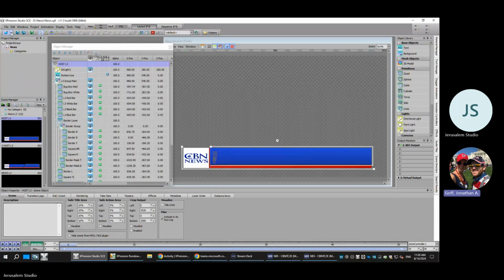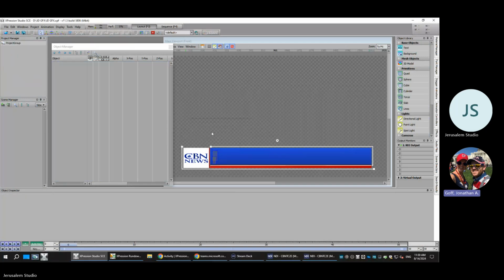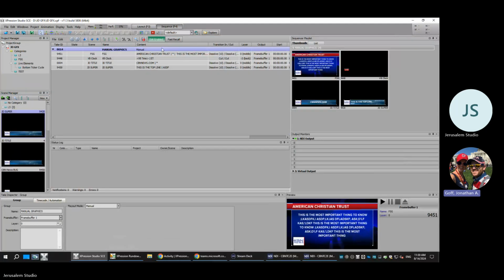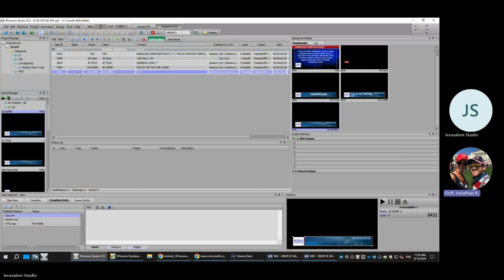You can load our project by clicking the drop down area here and going to JD Graphics, and no, we don't want to save. Then our project is loaded here. Most of the time, unless you're creating or changing a graphic rather than just adding text, all your work will be in the sequence tab, this view here, because this is where you have access to all of your graphics. You're only editing the text when you drop it in. The only options you can edit are these 3 options down here at the bottom, or however many options are here. So 99% of the time, this is the view that you'll run in.